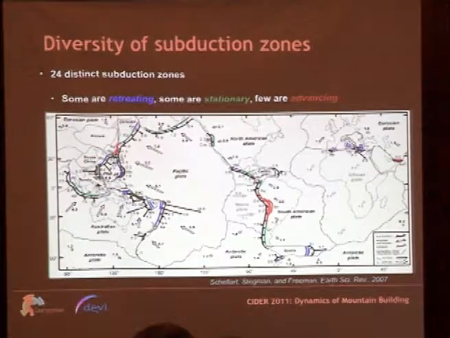Most reference frames, the Indo-Atlantic is probably the best, a hotspot reference frame based on Indo-Atlantic hotspots. The one that's the worst is one based on the Pacific hotspot group, a particular version of the Pacific hotspot reference frame, HS3. That would skew all the plate motions. And it actually turns out that the HS3 reference frame is one of the most widely adopted.